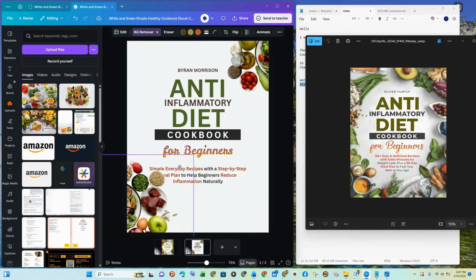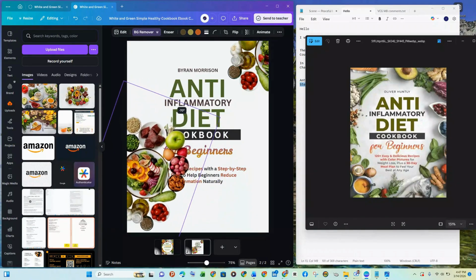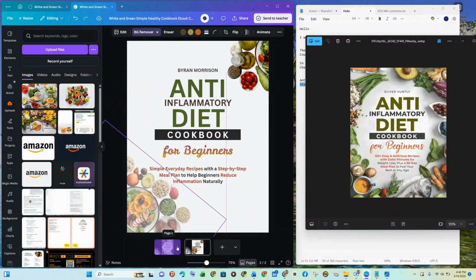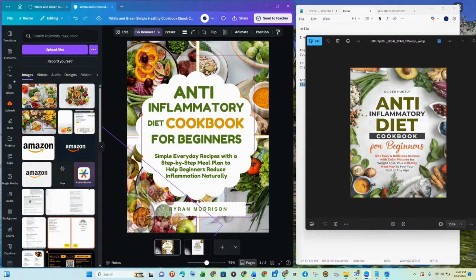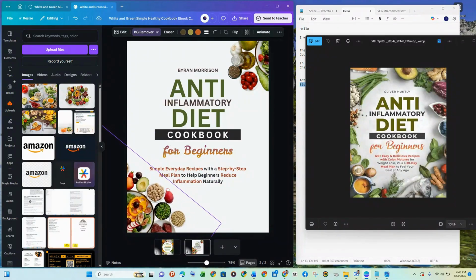I can use the other side, or let's say if I have another image I want to input, I can just rotate. So I just rotate the image this way. You can see it's almost something similar to what we have here.